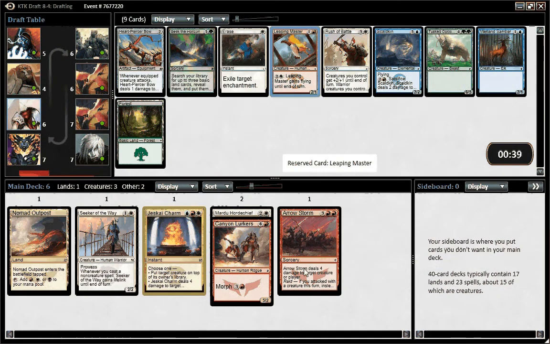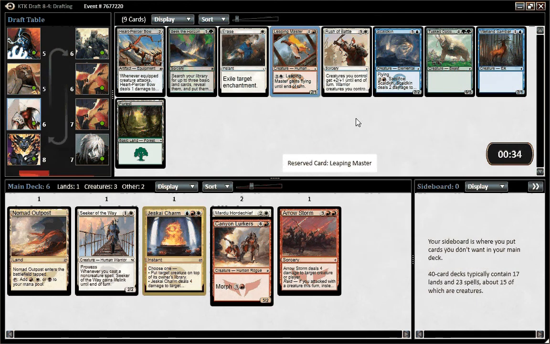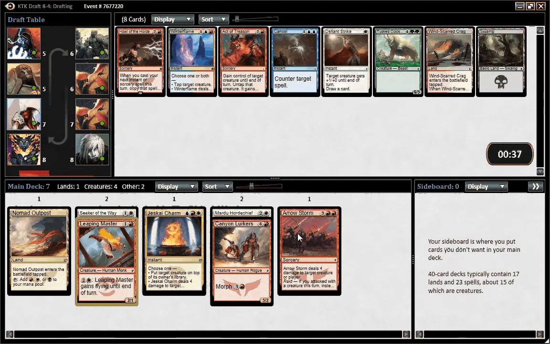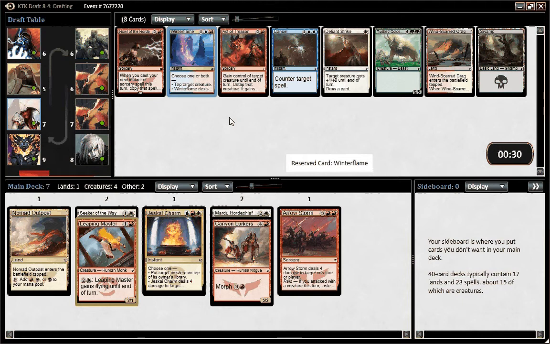Ooh, Leaping Master. Leaping Master seems like the guy. Or Scaldkin, but I think Leaping Master. Yeah, Scaldkin's pretty inefficient. It does a couple decent things, but too much mana. Ooh. Got an Act of Treason. We got a Windswept Heath... a Windscarred Crag. And we got our old, old friend Winter Flame. Yes, the Winter Flame.